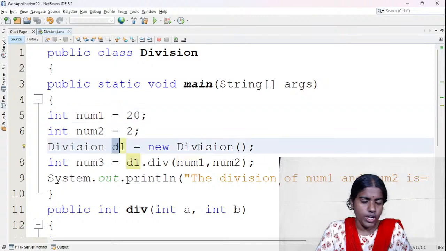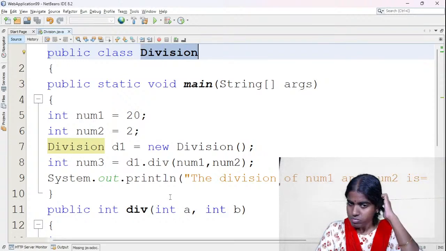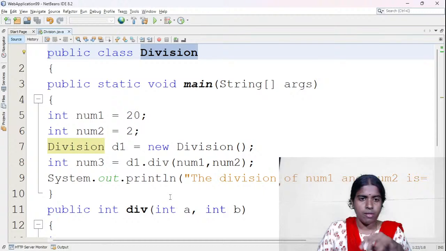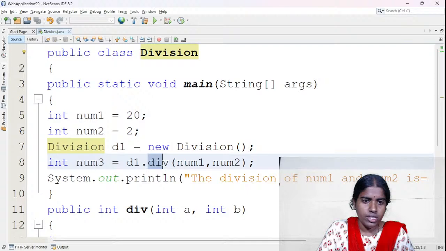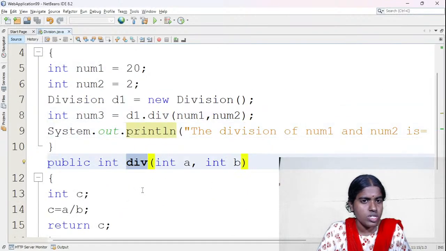So division d1 equal to new division, for example, I am trying to create an object of this division class. So d1 dot, I am calling this div function. For example, number 1 and number 2, these two are given as input parameters to this div method.